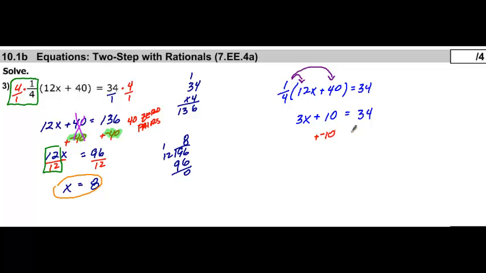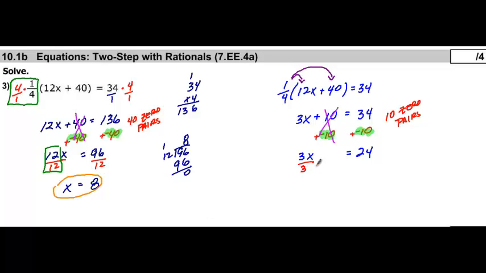We add a negative 10 to both sides. Again, I want to keep that idea of highlighting things. I'm going to highlight every time I've got a negative. What that's going to do is it's going to cancel out on that side, leaving me 3x. Over here, I'm going to have 10 zero pairs. I have a positive 34 and a negative 10, so whatever I have the smallest number, that's going to make the zero pairs, because these 10 negatives will cancel out 10 of those positives, leaving 24.